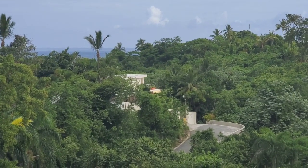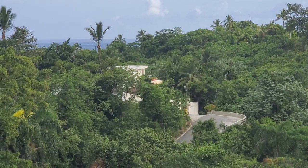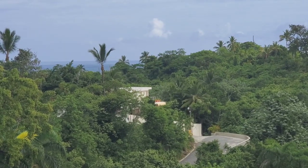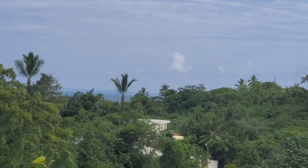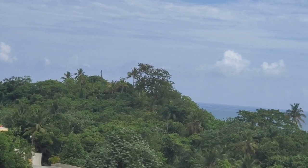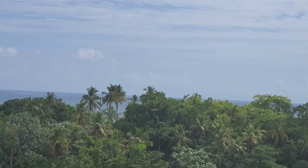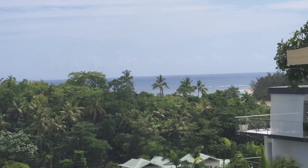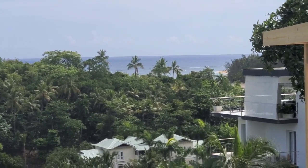It's a little bit of a cloudier day here. If you can see, try to get my finger in there for you. This is the views that you're gonna be seeing from here. Walk all the way to the far right side of the step. You can see beautiful Playa Las Ballenas. See the sandy beach right there.